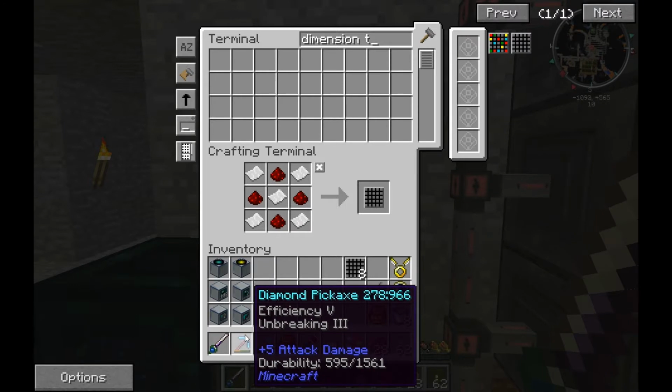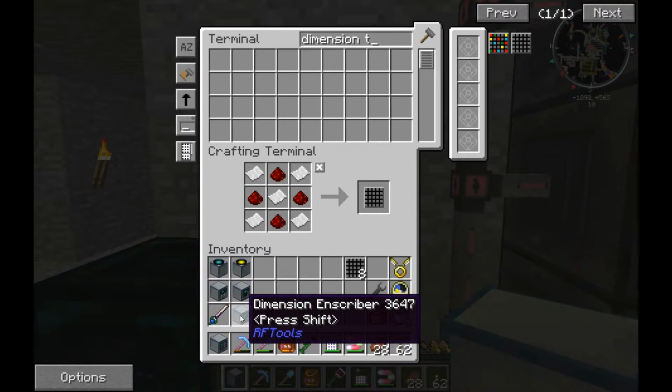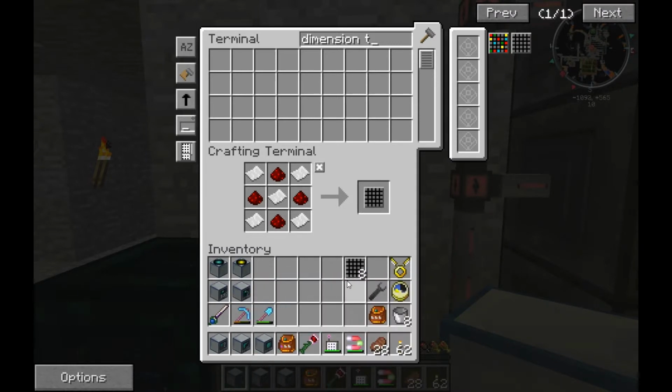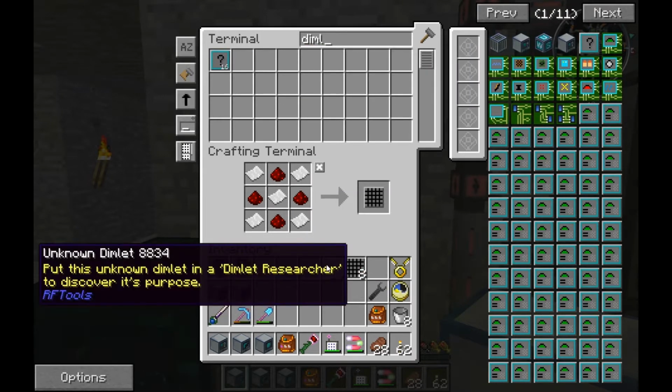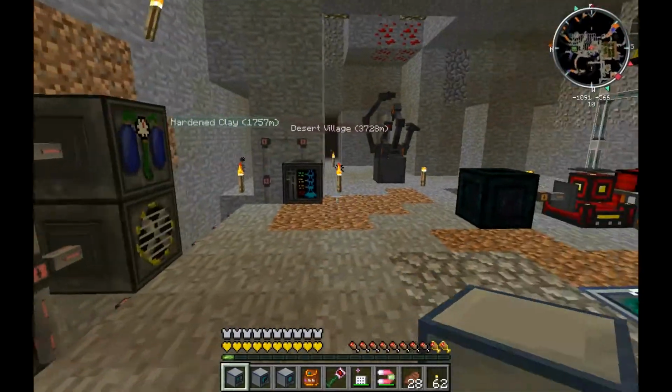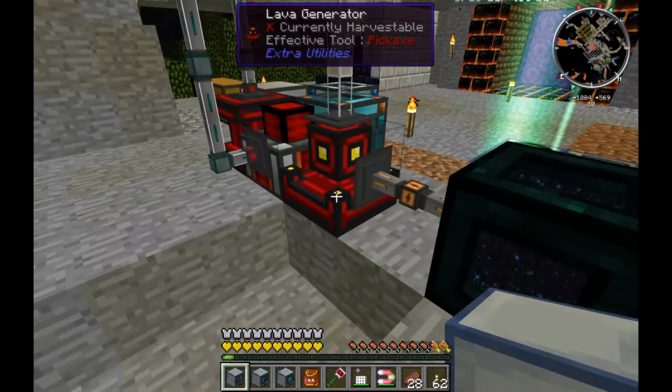Oh man, my mouse is acting up, so if I start doing anything freaky, it's why. That, we'll do that, and we'll do that. Oh, I need the dimlets. Let's grab all 30... Okay, 16 to a stack. I'll just start there. Don't go right in there, please.